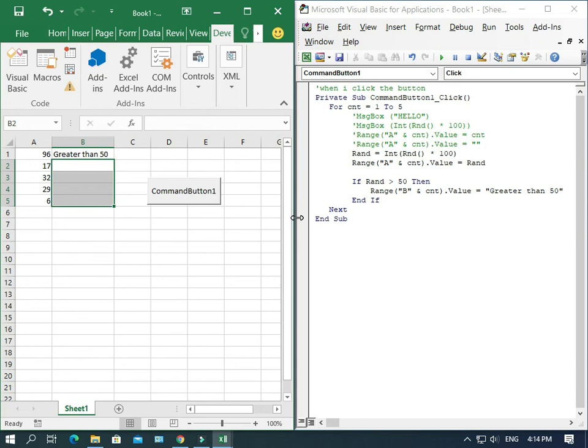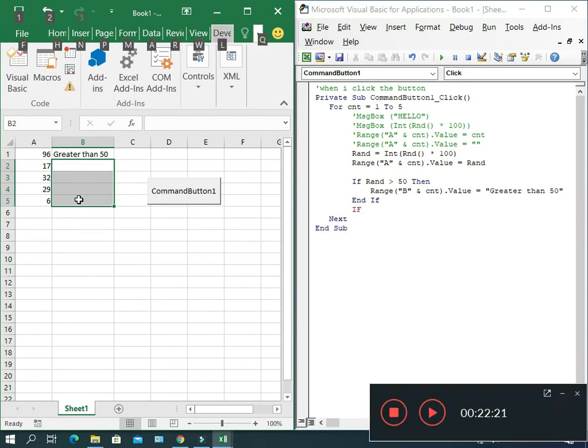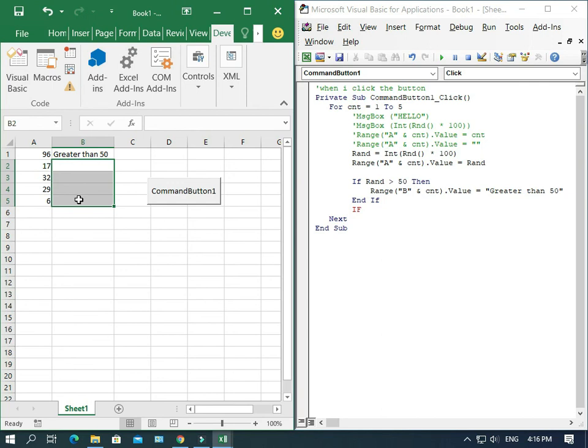So what I'm going to do now is let you write another if statement under here. I'll start it off: if it's less than 50, write "less than 50". That is a quick little task for you guys to do. And then after you've done that task, I want you to write a third if statement. If the number actually is equal to 50, you need to write something appropriate in here. And then I'll get you guys to change that number to 50, so we're going to do 50 rows.